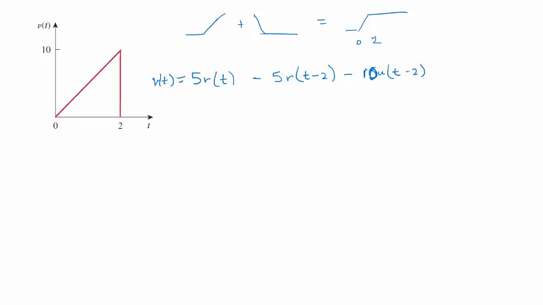So that's the first method. The second method of perhaps attacking this problem could have been a multiplication of two functions. So I could have multiplied a ramp function and a step function. By the way, a step function is also called a gate function. So I could have said, this was method 1.